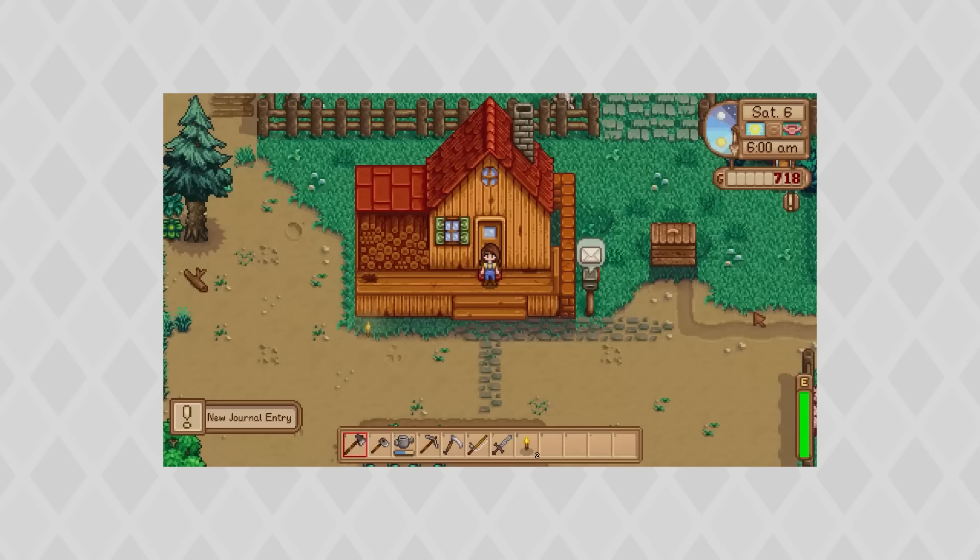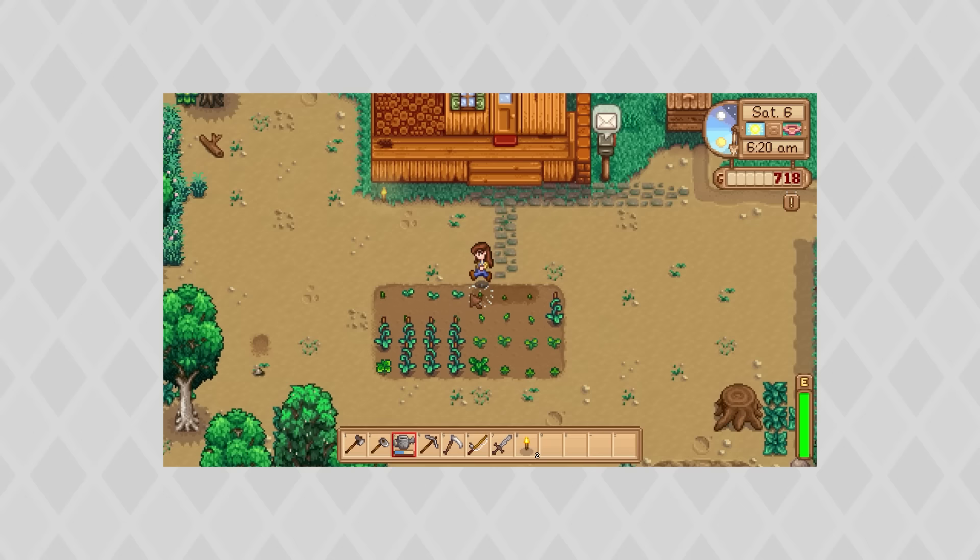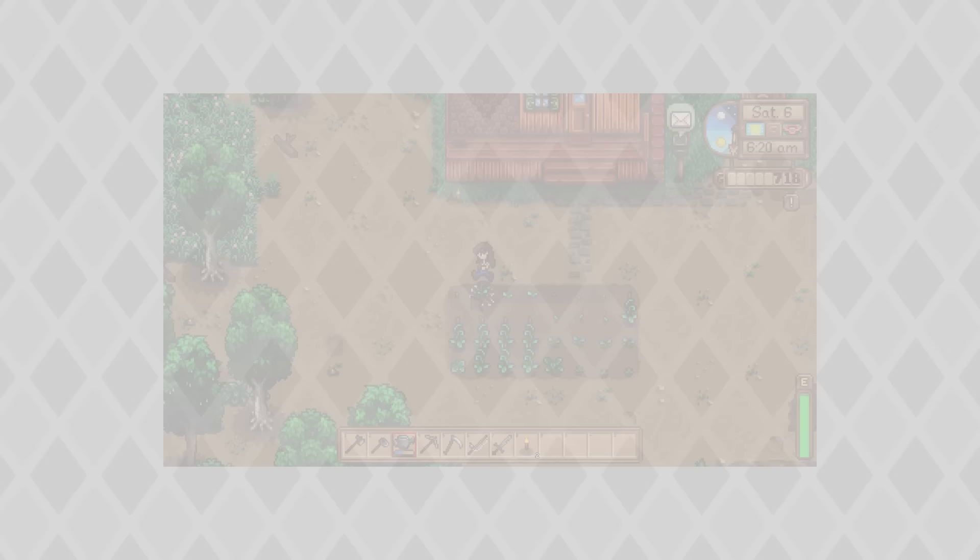Even after years of drawing, my trees still look like broccoli. So yeah, I think I've proven my point. As you can see, I clearly should have given up on drawing because it's not like drawing has given me joy over the years or anything. It wasn't a way for me to relax or express myself. It's really just been a huge waste of time and I think I'm ready to just be done. I can totally just stop drawing and never do it again. I definitely won't miss it or anything.